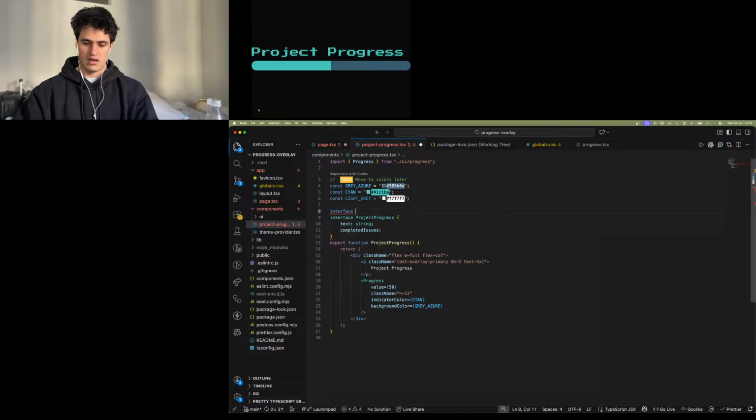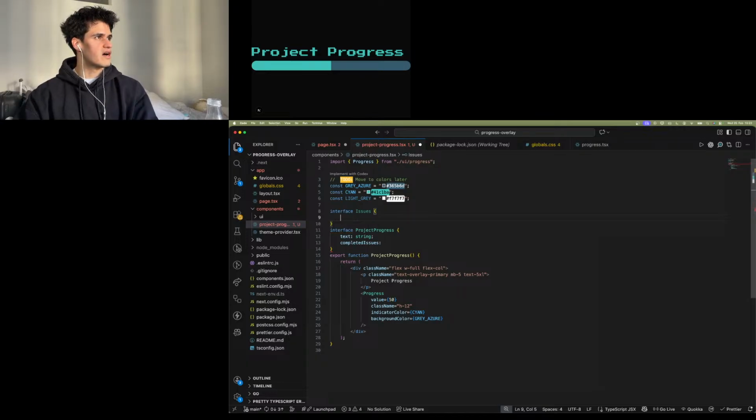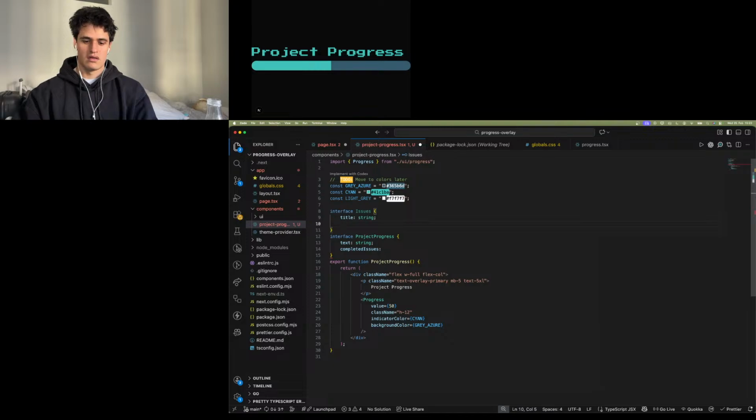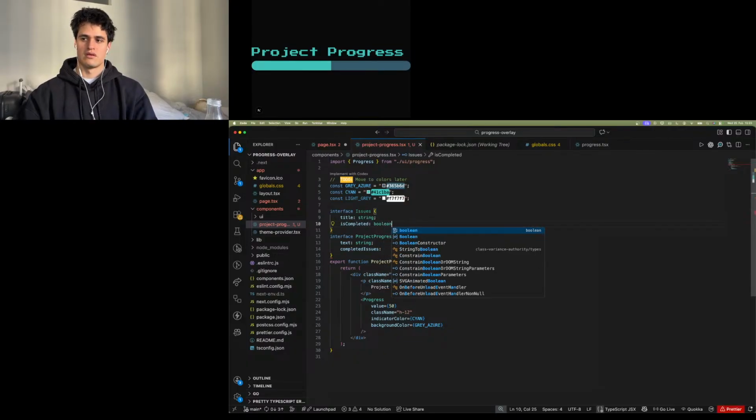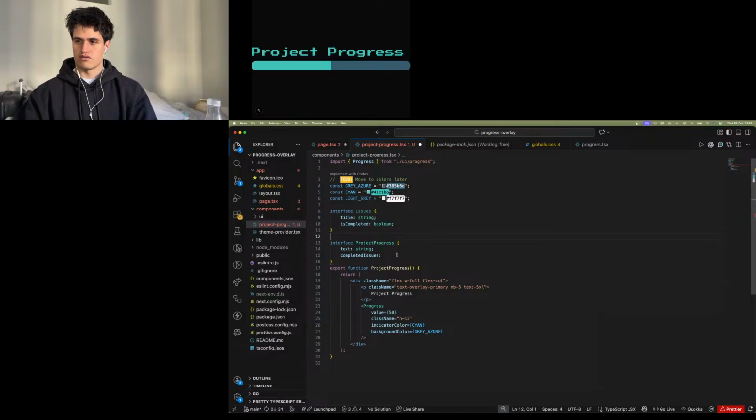Interface Issues, which should have title string and isCompleted boolean. Should have both, and then here as well, this is an array of issues.